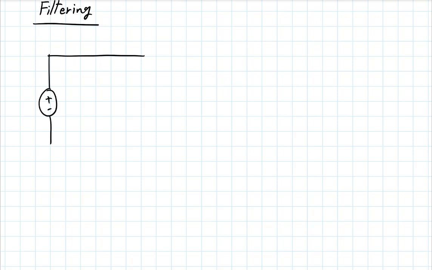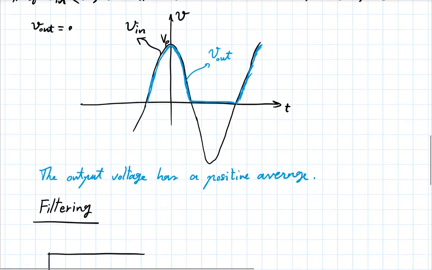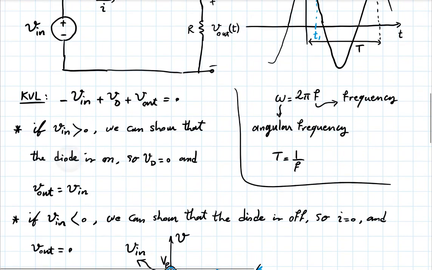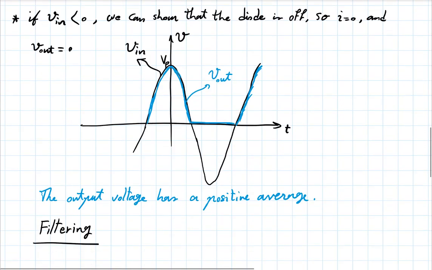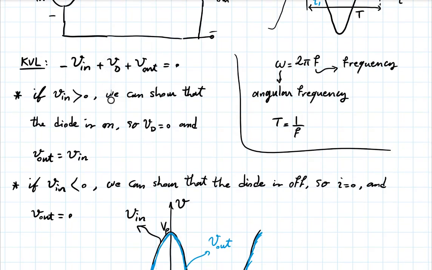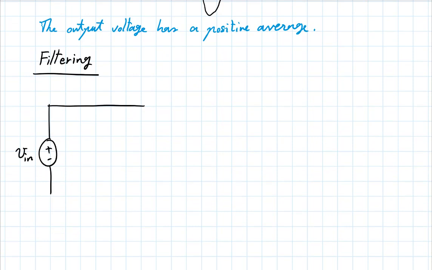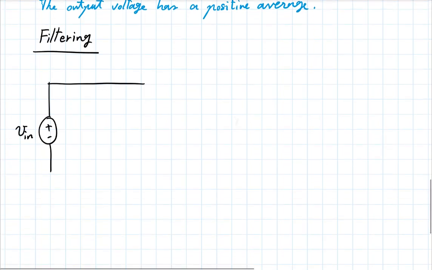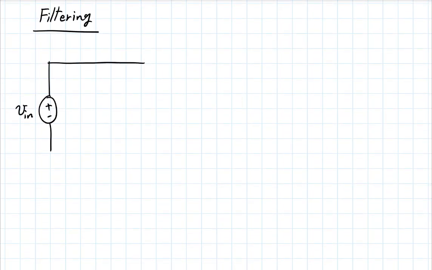But so here's the circuit. I have the same input, a sinusoidal signal as a function of time. And by the way, sometimes you will see a sinusoidal signal shown with a wiggly symbol here like this. It doesn't really matter, because if I specify it like this, but if I say Vin is a time-dependent function, it's the same thing. Okay. So I will have my diode here.